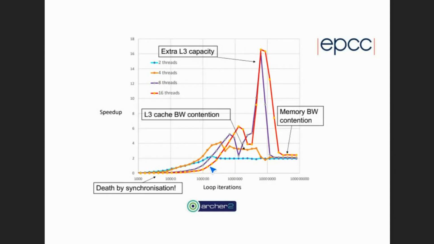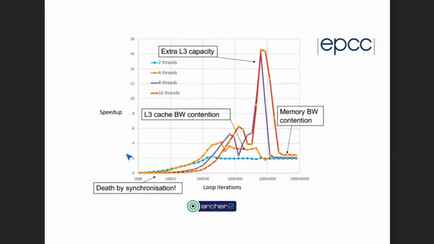That's how much work you need in the loop to overcome the overheads. I mean, that loop gets vectorized, so the potential flop rate is very high. So it's very heavily demanding on the bandwidth. But it also kills you. You just get killed by synchronization down here. For 2 threads, it pretty much behaves like you could naively expect. The speed up eventually reaches 2 and then stays there. So once we've overcome the overheads of the parallel region, we end up with a speed up of 2 on 2 threads for any large data size.